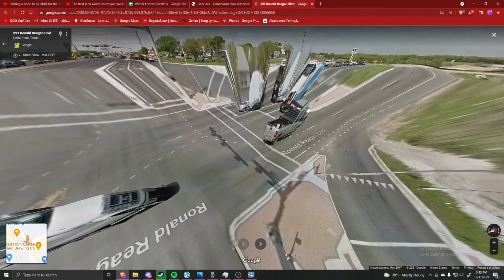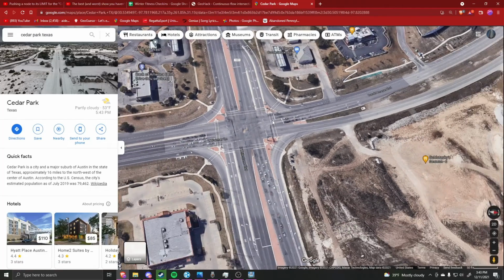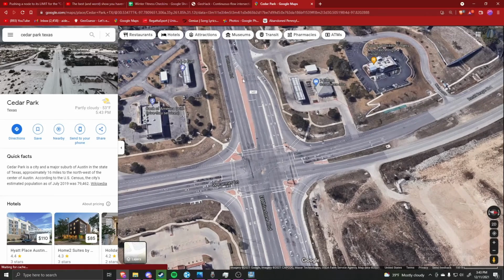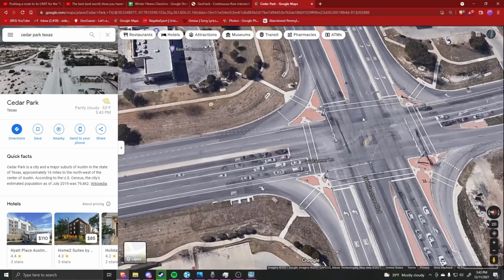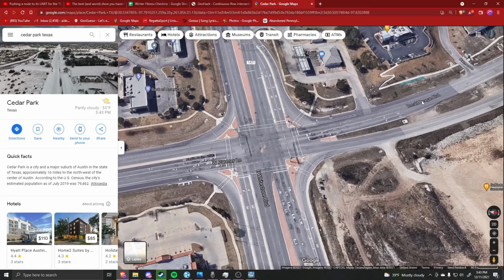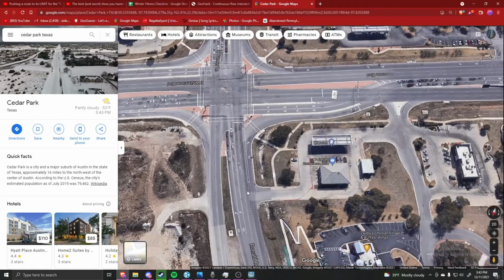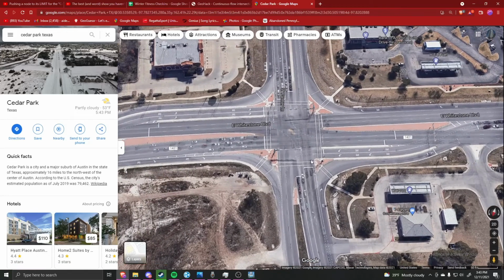Yeah, there's that over here. There's another left lane. Okay, so here's a pretty fun example. You don't have to do these slip lanes for every single corner. Ronald Reagan Boulevard has the same normal left turn lane as you would in every other intersection.